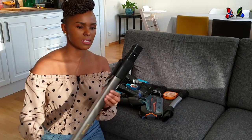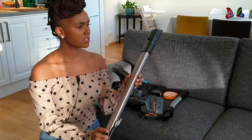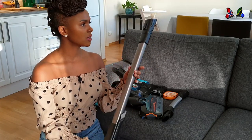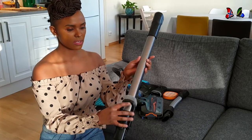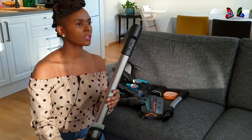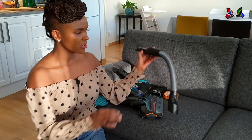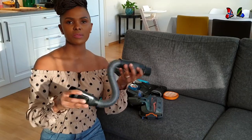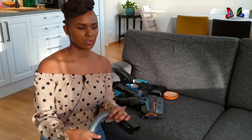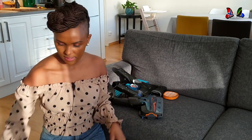So this one is the connection from the engine part that I just showed. So you connect many of these things that I'm going to show you soon. So there's a brush here. So there's a function of it. So we are going to talk about this soon. So this is another connection that's flexible. So if you need to vacuum somewhere that you need like to make a corner like this, you can use this one.